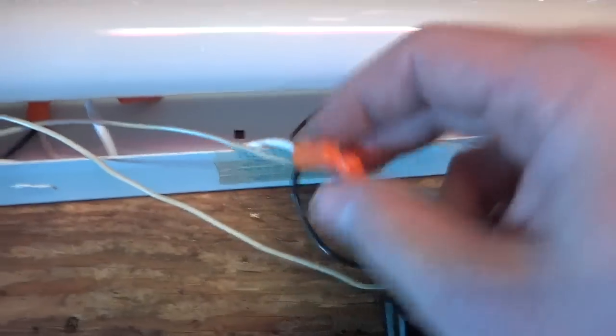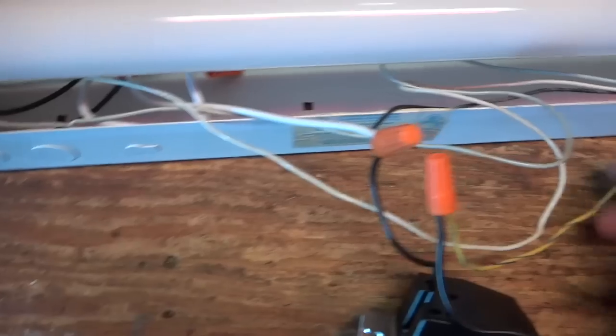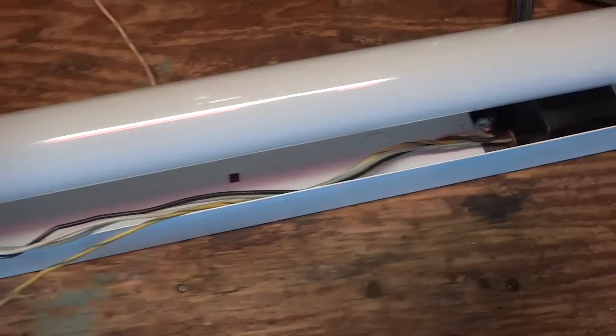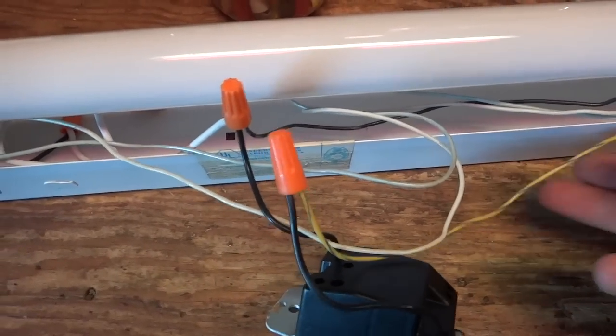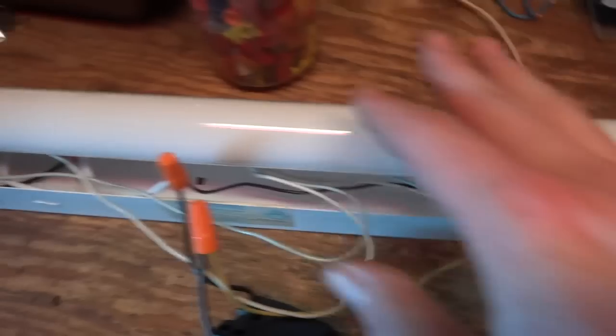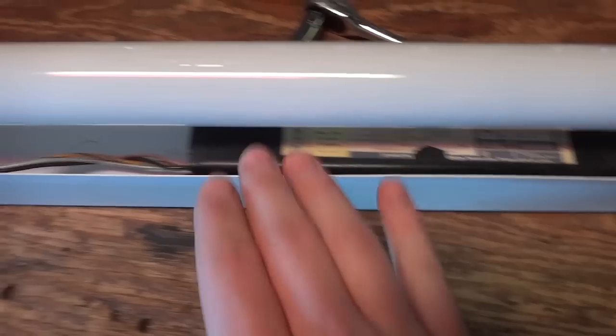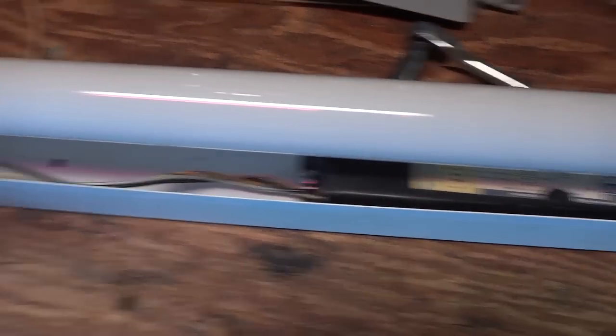So the black wire that goes to the ballast is for heating the ends of the tube, and that's all we had hooked up. Now, because it said that the blue and yellow one was auxiliary, and it didn't really say what that was, unless I didn't read very well, I just capped it off. But apparently, the blue and yellow one is what powers the ballast for the arc in the tube. So we have two separate circuits within the ballast itself. We have one for heating of the ends, and the other for the arc in the tube.